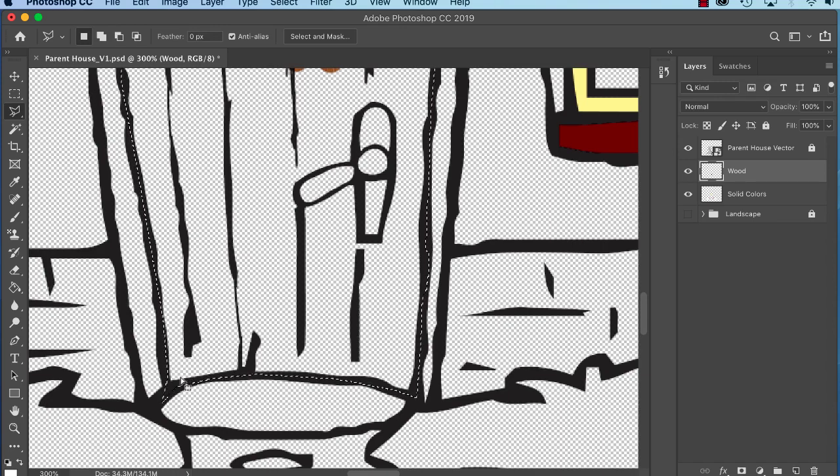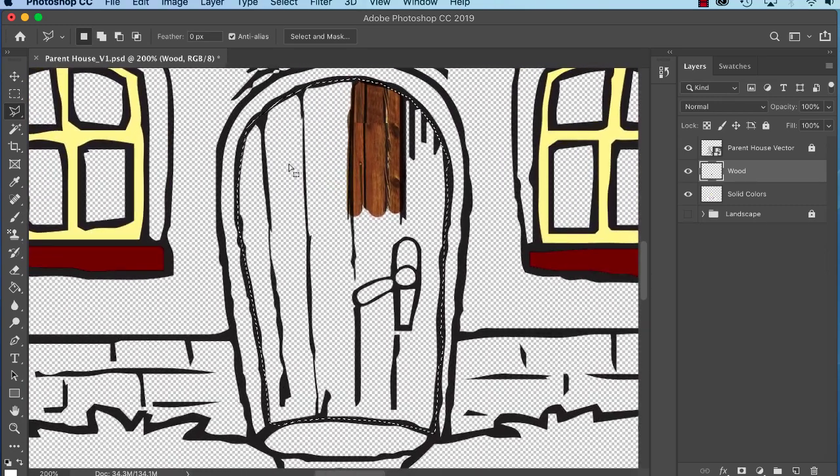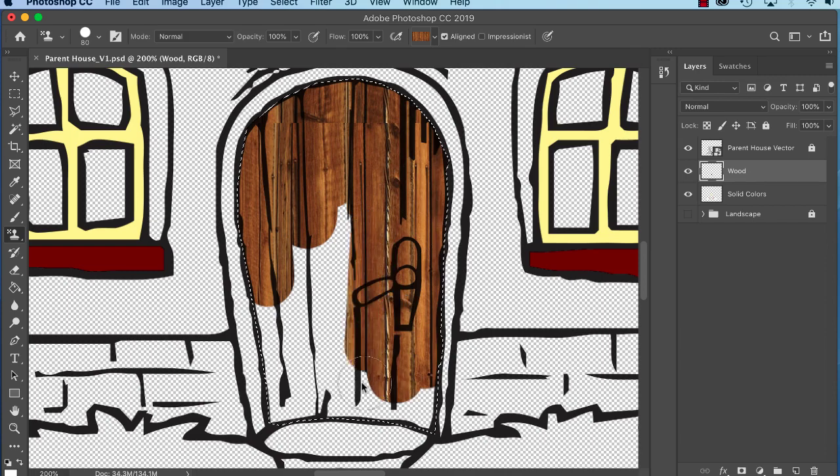I don't want that little area, so I'm going to hold down the option key. I let go of the option key as soon as I start moving with that new selection of subtracting, and then I close it. So now I have everything that I want that wood texture to apply to. What's nice is this acts like a barrier. So now if I just increase my brush size, I just paint away.